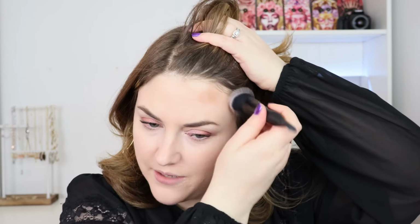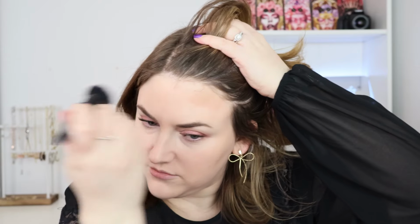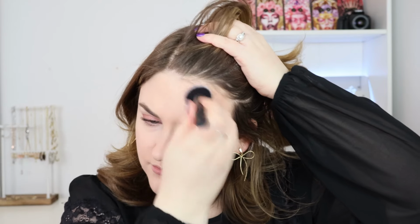I'm just going to grab my e.l.f. Putty Primer Applicator. This is one of my favorites to use for cream products. And I'm going to go into that contour. I'm going to start on this side in case I mess it up. Okay, at first I got too much, but now I don't know if you can see anything. Oh, maybe a little bit. Okay. It definitely blends very, very easily. It's definitely a more sheer formula.